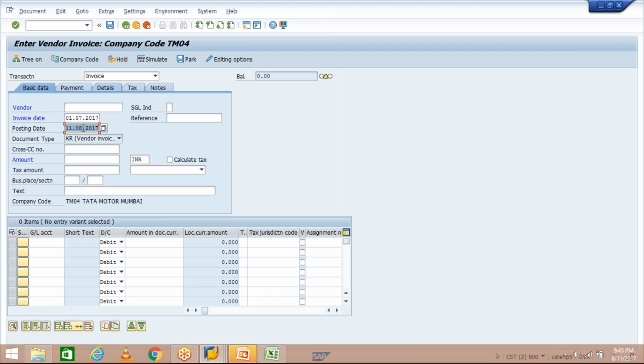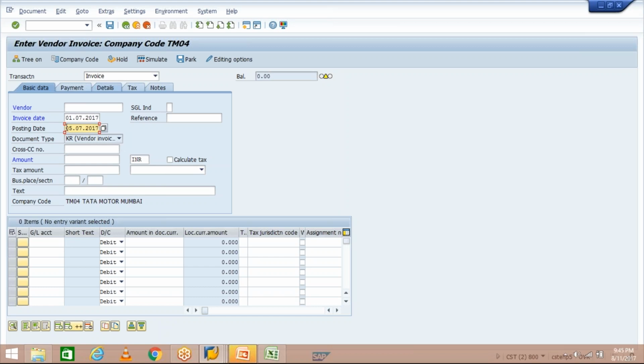So we are supposed to make the posting on that date itself, on the 5th. We cannot make it on the 6th. The posting date will be 05/07/2017.